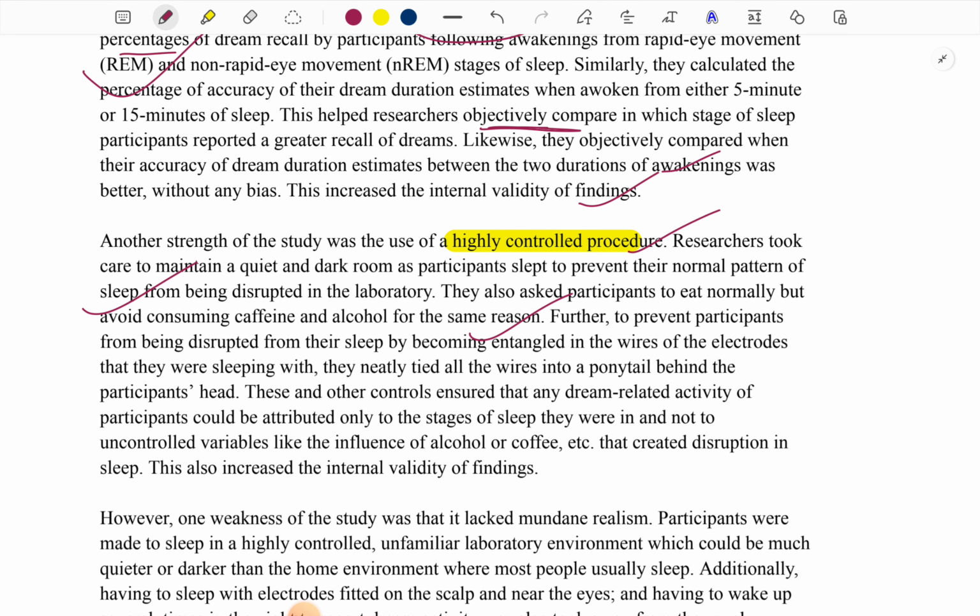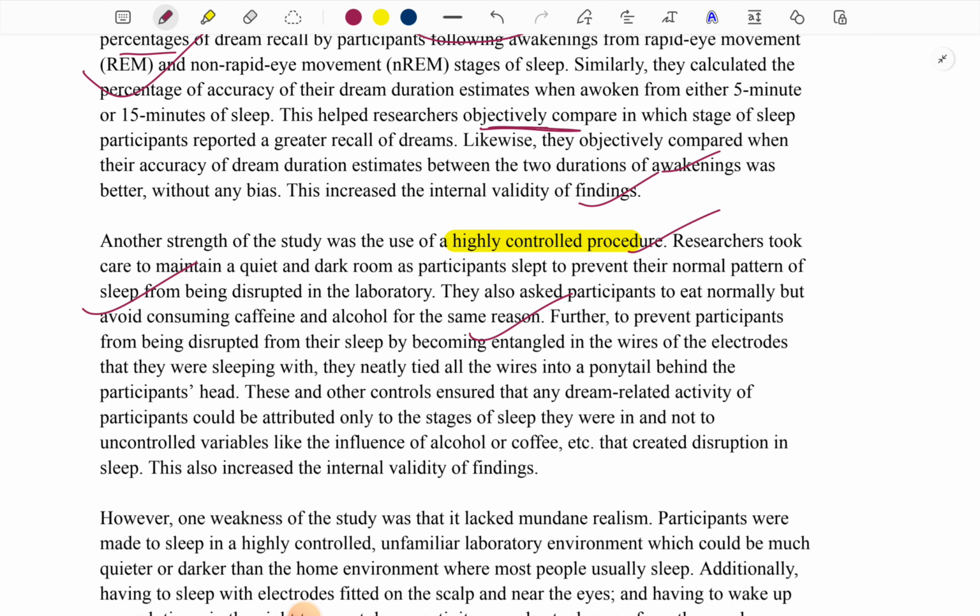But if I justify it in the sense of which extraneous variable is controlled because of asking them not to have alcohol and caffeine, then it is a point on controls. Again, like I said right at the beginning, how you justify your points, how you make sense of your points, that is key for this reason. The same point can be approached in different ways for different issues. Have you related it correctly with your issue?